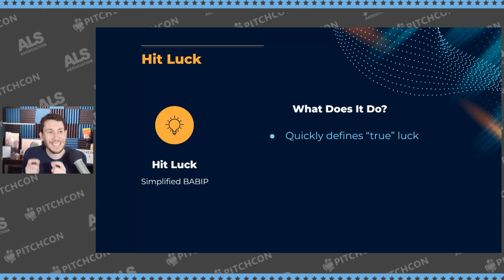Luck is not BABIP, home run, fly ball rate, left on base rate. I call it the holy trinity equating luck because that's all we had for it. But when you talk about any sport, if it's chess, if it's football, if it's golf, the true luck is what the opponent does.